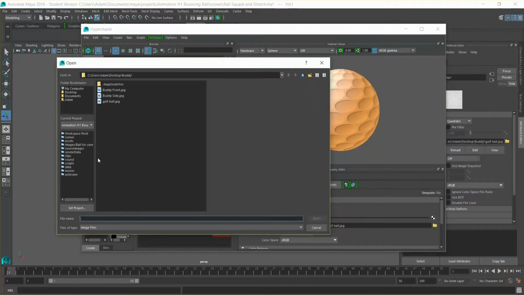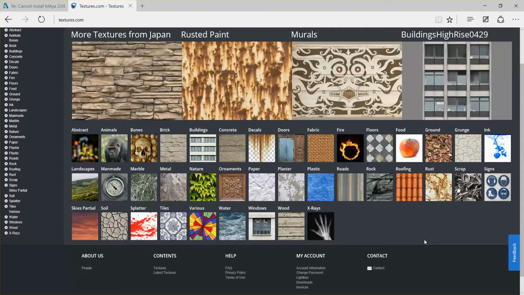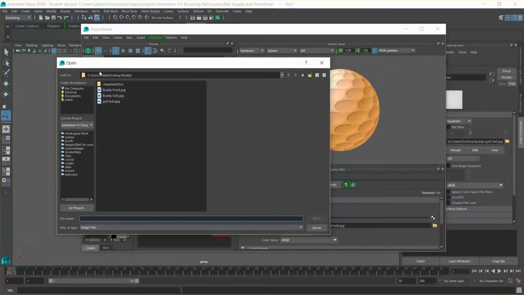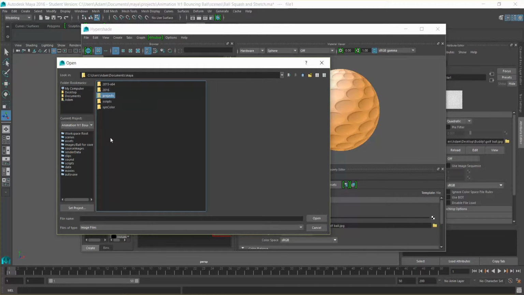that I've downloaded from CG Textures, which I highly recommend signing up to. Really, really great. They do have a premium account, but they do give you free credits. I really do recommend signing up to this site. It will become invaluable to you when you're creating your assets. So I downloaded, let's just go back and find that folder I was heading to before I realised it was the wrong one.